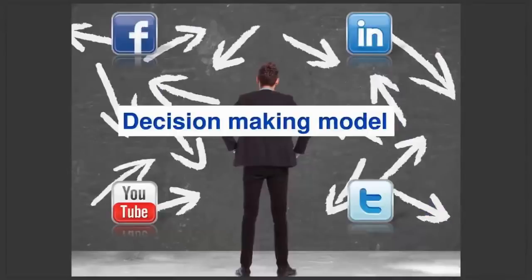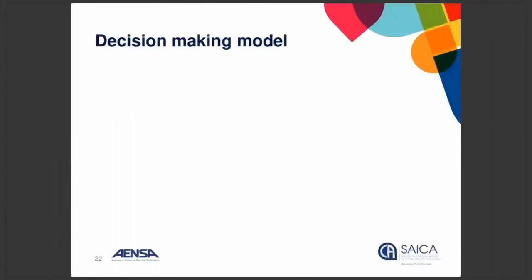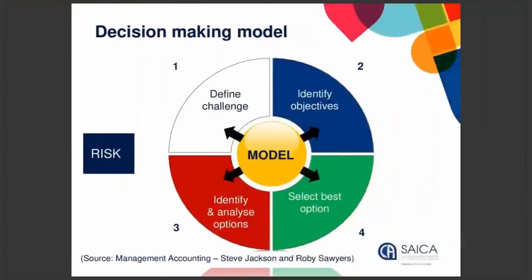So let's move on to understanding a simple model that can be used for making a decision in any business. And this is a simple basic model that can be used for your decisions, and it's quite straightforward and easy to implement. So the model itself starts off with the first step, where you have to be able to define your challenges or the issues that you are trying to resolve. That is the first step.